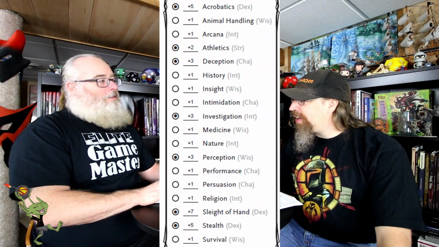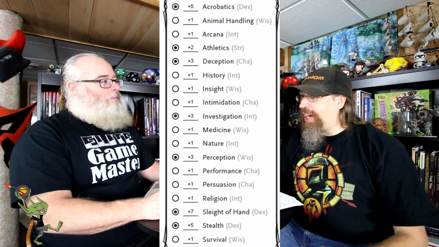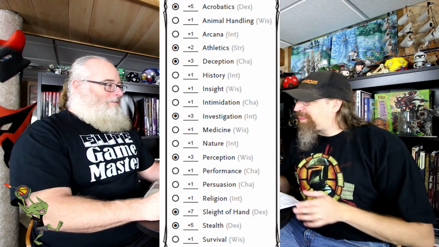And we pulled out the books. We got Volo's Guide, and we got the Player's Handbook. So, it's a criminal. When we look at skills, the criminal gets deception and stealth. So we see deception and stealth. All right, so we know that we can remove those from the investigation.